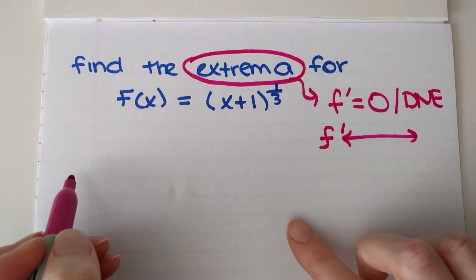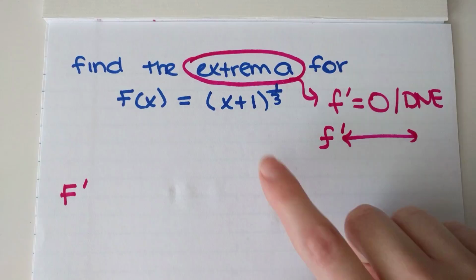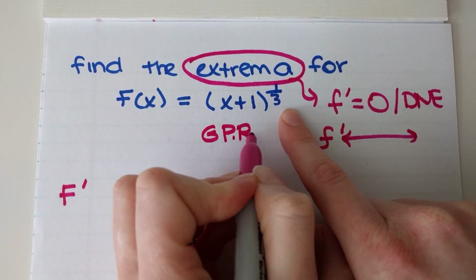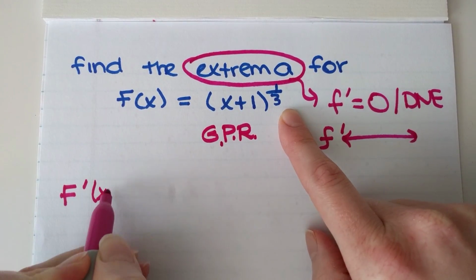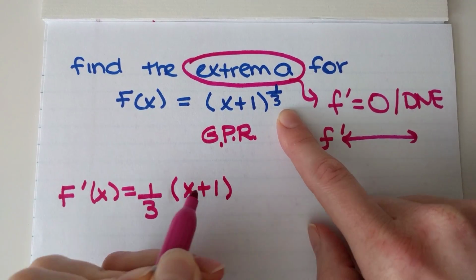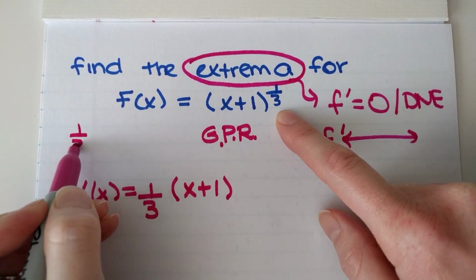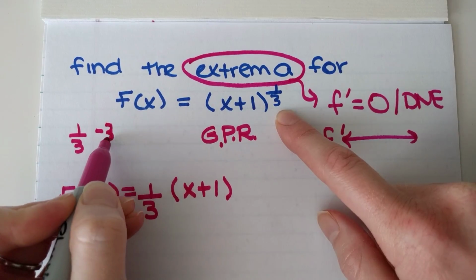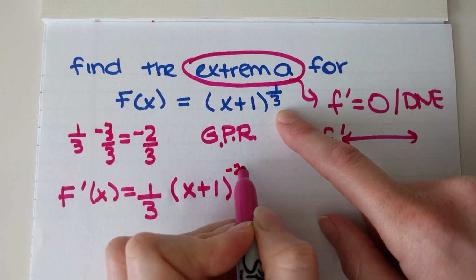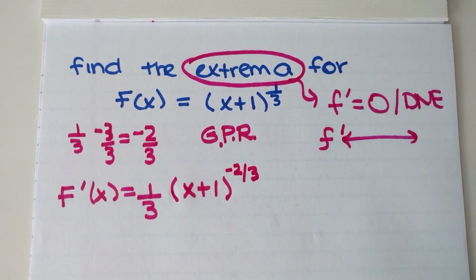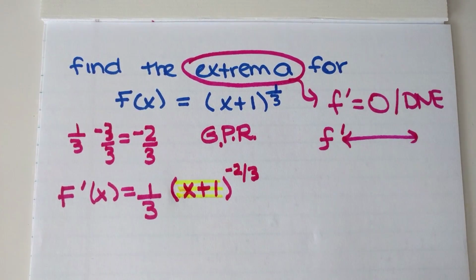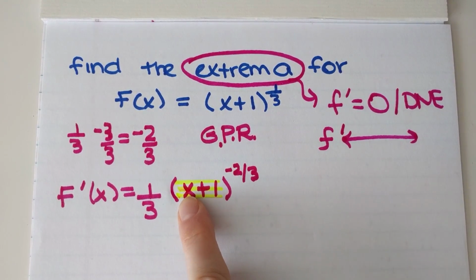So to find our derivative here, the first thing that we'll notice is that we have parentheses to a number. So that is the structure of the general power rule. So our first step is that we will bring down the 1/3, keep the inside fixed, subtract 1, so 1/3 minus 1, again that minus 1 is really a 3/3, we get negative 2/3 as the new exponent. And then the third step of the general power rule is that we have to multiply by the derivative of the inside. But when we take the derivative of x, we just get 1.